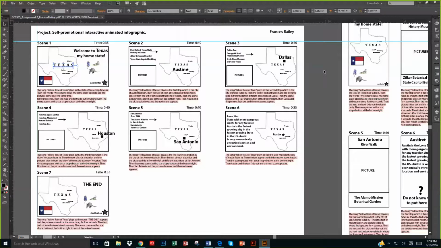But I'll be honest with you, that would not be necessary for the scope of this class, because you would already be animating the city name. You'll already be animating images coming in, as well as animating the text.